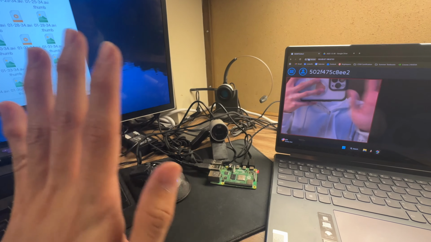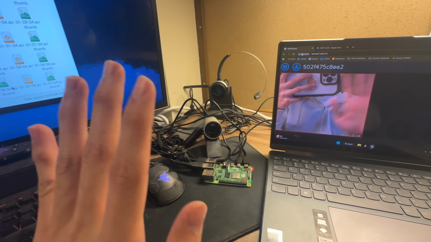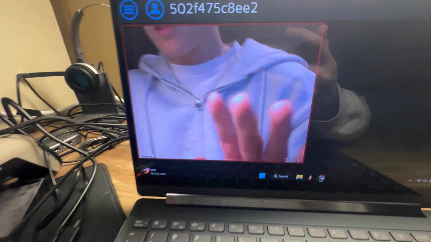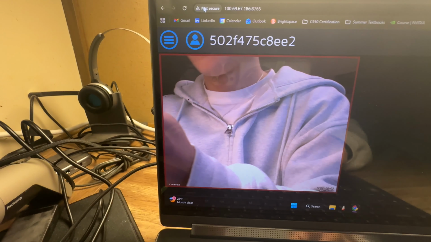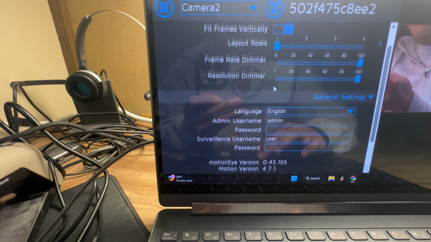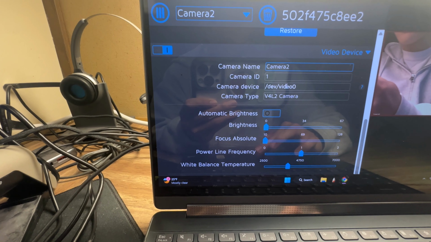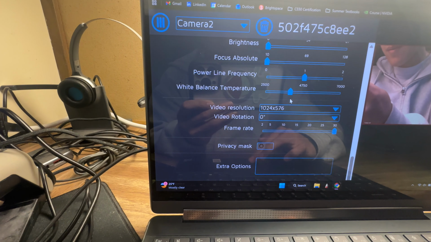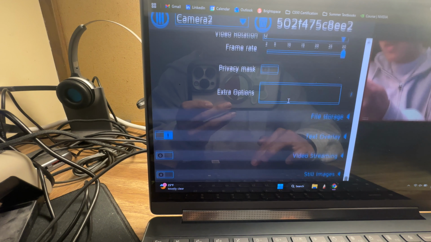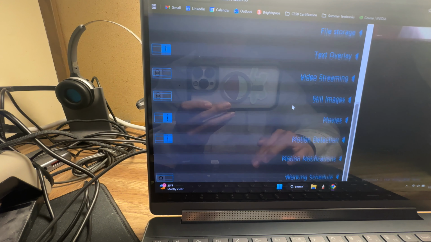The live feed from the USB camera works reliably in the MotionEye interface. It loads fast and looks clean, and I can adjust things in real time like resolution and frame rate. When the camera detects movement, MotionEye automatically creates a video clip with a timestamp. The naming system makes it easy to know exactly when something happened. The video files are organized by date in the media folder, which keeps things tidy.